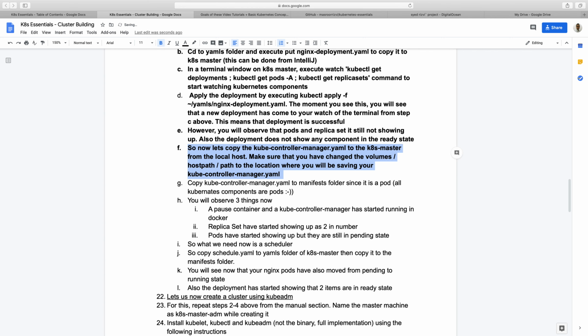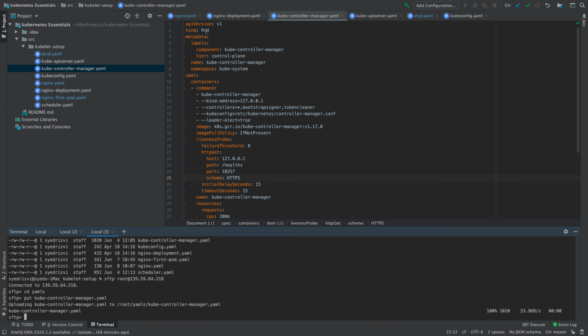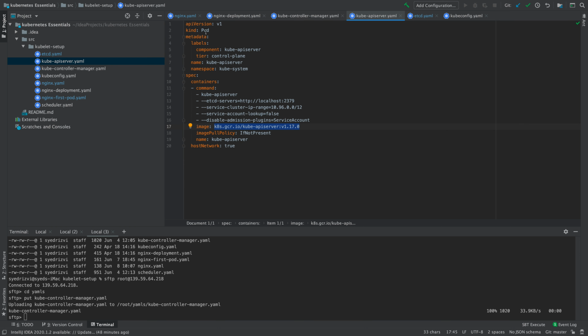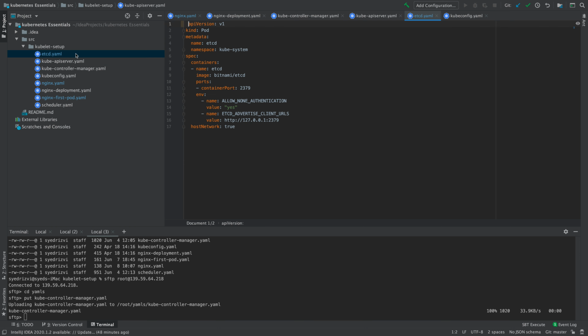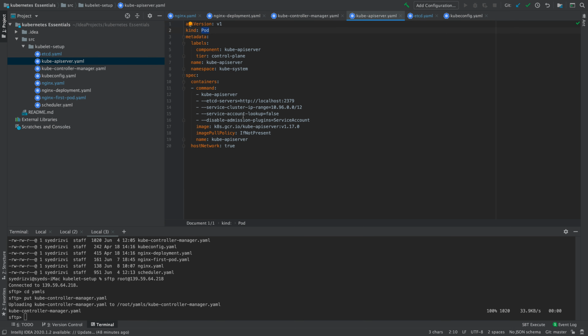Right, so you have done this, and you're going to do step number G here. Kube controller manager is also a pod. By now, I think it will be quite clear to you that all the Kubernetes components are pods. etcd is also a pod, kube controller manager is also a pod, kube API server is also a pod.